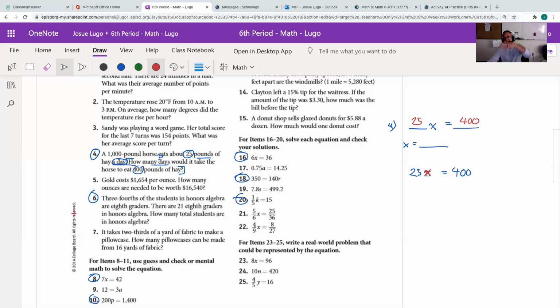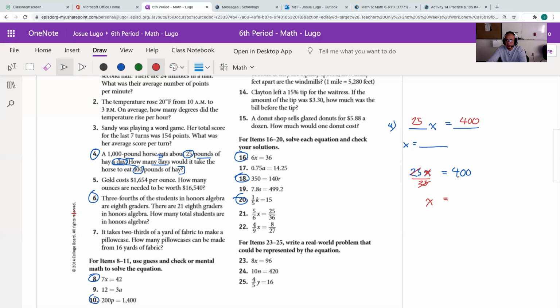So how do I isolate the variable when I'm multiplying? What is the opposite of multiplying by 25? The opposite of multiplying by 25 is to divide by 25. All right? Because if you multiply by 25 and then you divide by 25, it's like you did nothing. You did the opposites. Another way to think about it is I have 25 over 25, 25 divided by 25. That's going to give us 1, and 1 times x is just x. The variable is now isolated.